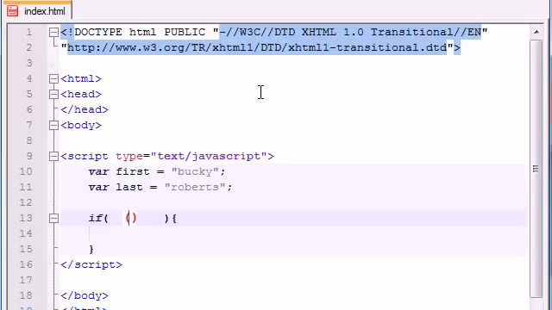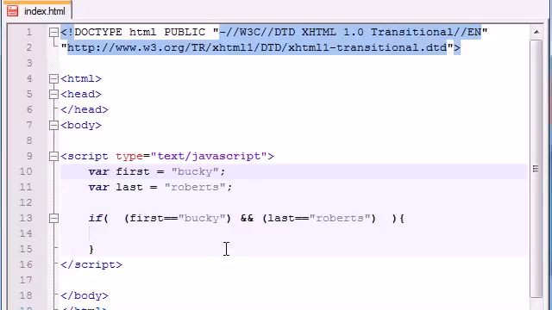So the first thing I want to test is that the first variable is equal to the name Bucky. And now stick the next condition you want to test in parentheses. So now I want to test that the last variable is equal to my name Roberts. So you're saying, alright, that's simple enough. You have two conditions in here that you want to test. Simple enough, but you're not done yet. The last thing that you need to add, in between them, above the 7 there's a key called ampersand. Go ahead and hit that twice.